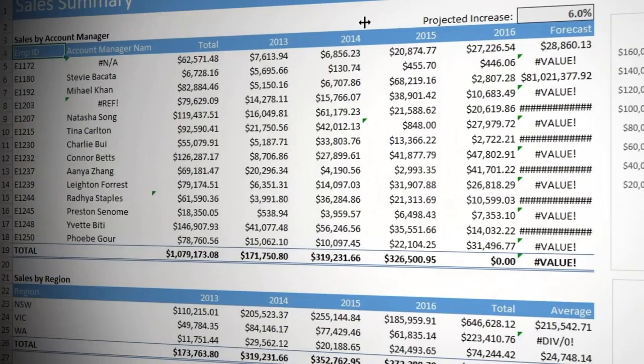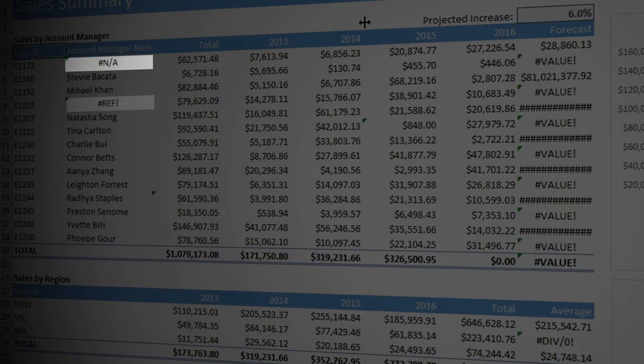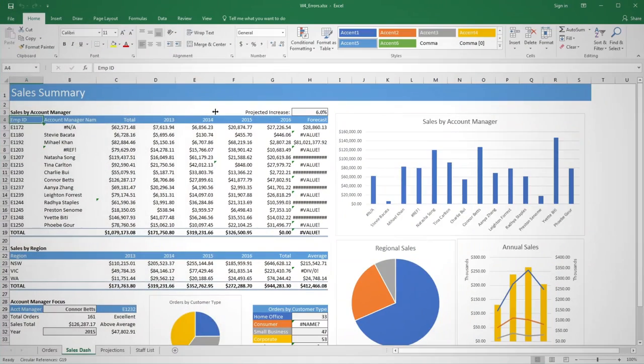Take a quick look at the spreadsheet and you'll see a lot of the common errors that occur. You can see an NA error, a ref, and a value error. When you type in a calculation and you make a mistake so that either the syntax of the calculation is incorrect or one of the arguments is invalid, Excel will give you an error message. And this is really helpful because it means we can easily find and fix those errors.